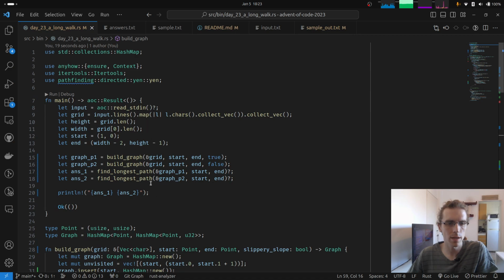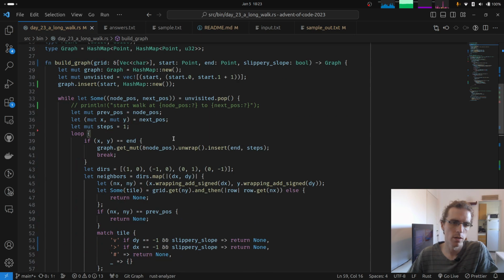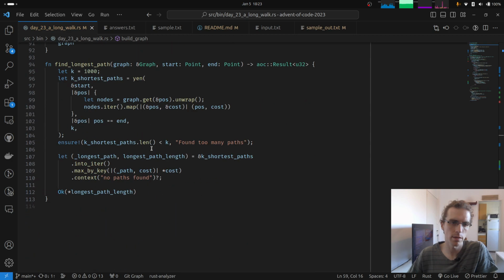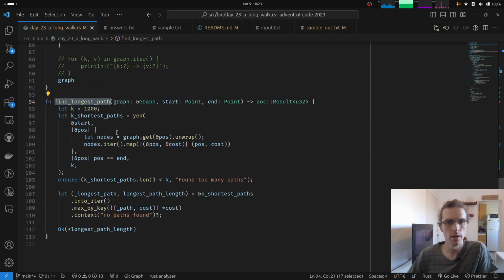But for the real input, it's still too slow. So next session, I think we're going to have to think about this find longest path, and probably not use this Yen algorithm for finding the k shortest paths.